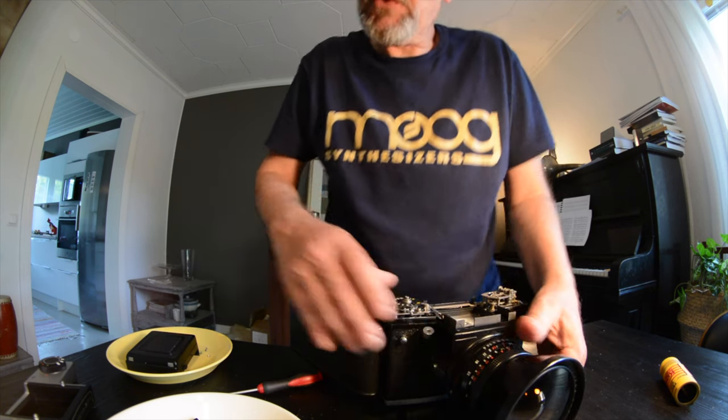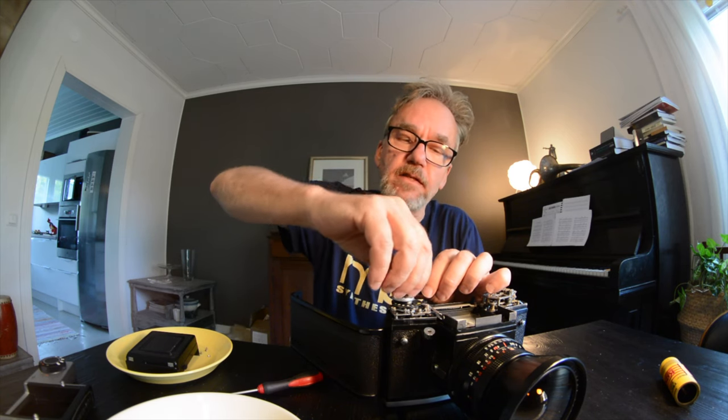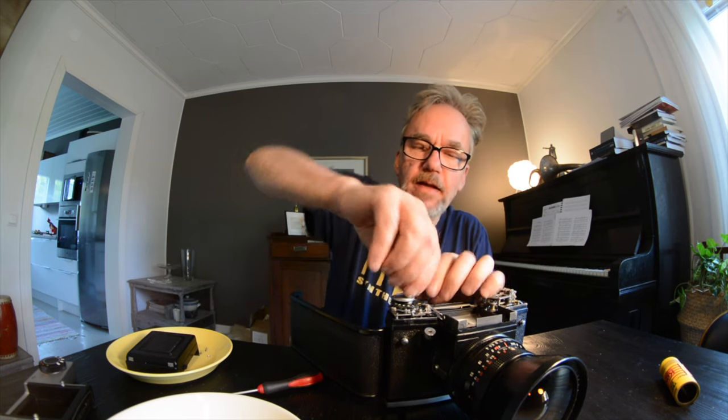Now you need to put the crank back, and for that you need this part that looks a little bit like a horseshoe. The opening goes to the right looking from my side, and then you take this assembly, the crank, the spacers and the screw, and you put it on top of this. Now we don't have the housing here because this is only to test that we have done a good job. I think it's enough to tighten it up with your hands.